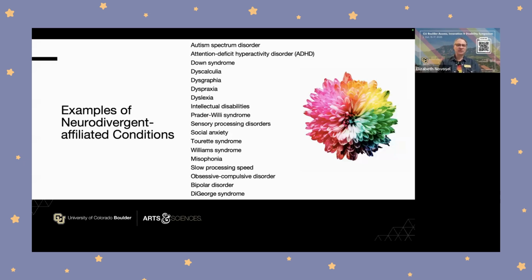Here are some examples of neurodivergent affiliated conditions. I'm not going to read the whole list. And these are just some. And also to say this is kind of a medicalized way to approach it. Like here are all the diagnoses that could be considered neurodivergent. But I do think it's helpful to see them and to know that there's a wide breadth of what is considered neurodivergent and who identifies that way. And so all of these things affect brain function and not necessarily for the bad.